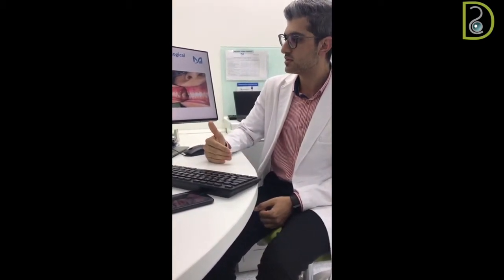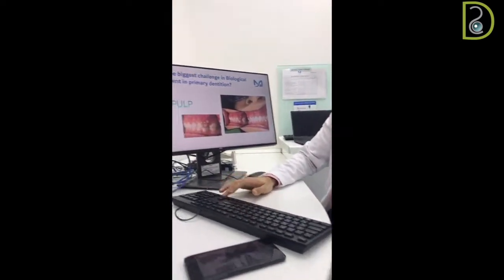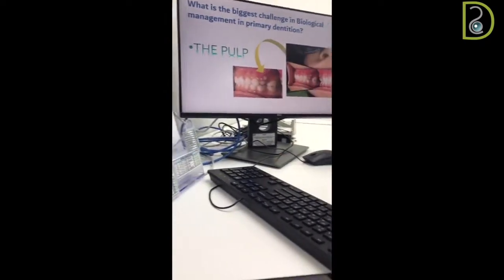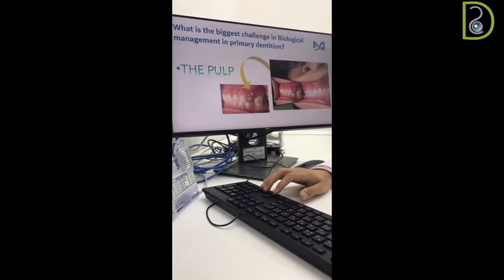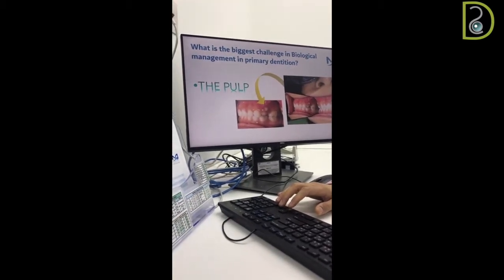So in these cases, the pulp should be healthy and reversible and not irreversible, which would end up having an abscess and getting necrotic. So how can we make sure these teeth are indicated for the biological technique of restoring the teeth? The main challenge is having a good pulpal diagnosis before doing any final restoration, which is the Hall technique.